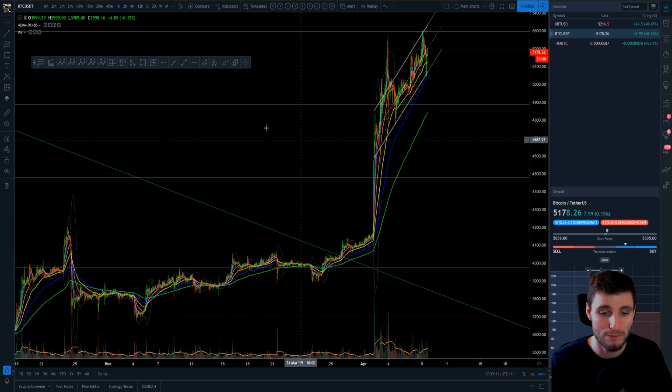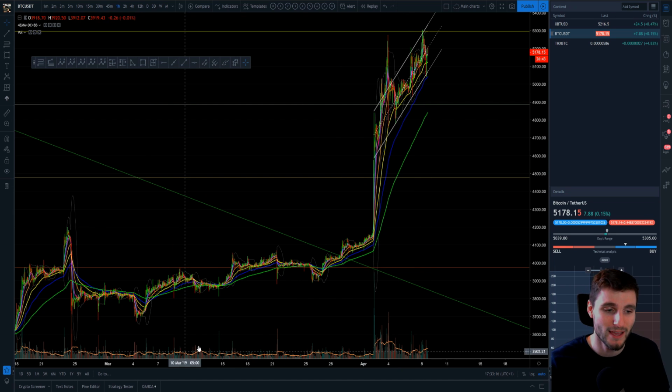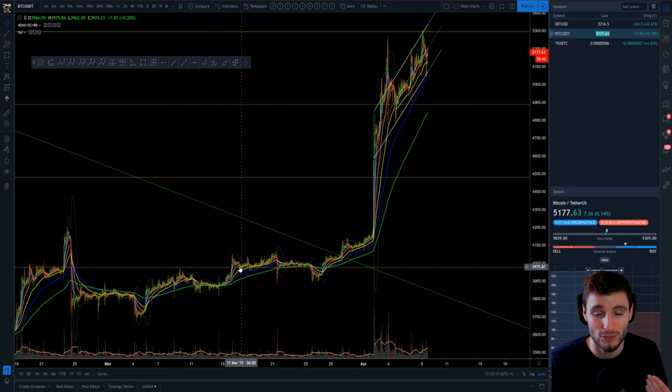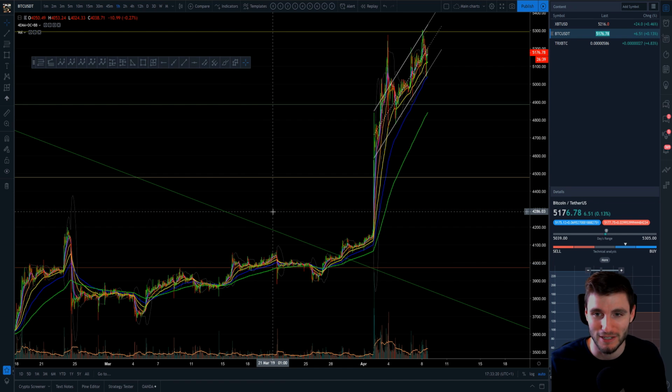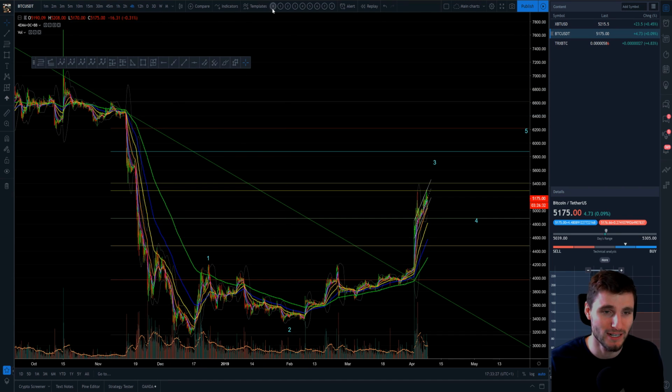So it's nice to be finally moving out of that range. Nice to see some actual proper volume coming in here. Obviously that sort of situation happens on low volume, just trying to liquidate everybody, to be honest. So nice to see some proper volume coming back into the space and just enjoy this trading experience.